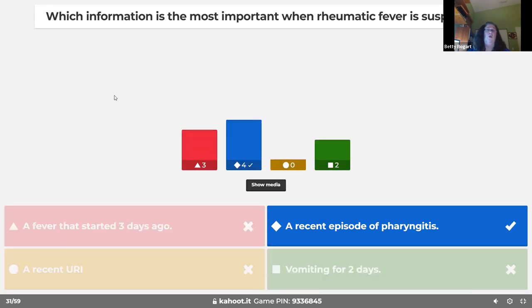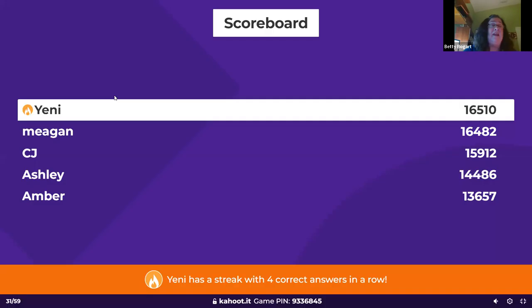So when you think rheumatic fever, think strep throat. Have they had strep throat recently? Because how are you going to treat rheumatic fever? Remember, it can also affect usually the mitral valve and cause permanent damage. So we are going to treat it by treating that strep pharyngitis. We're going to give antibiotics for at least a month, if not longer.